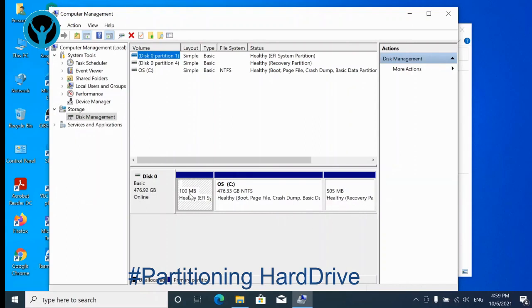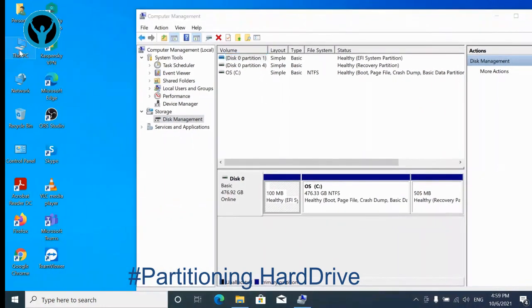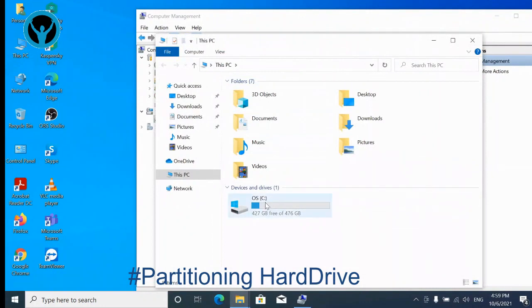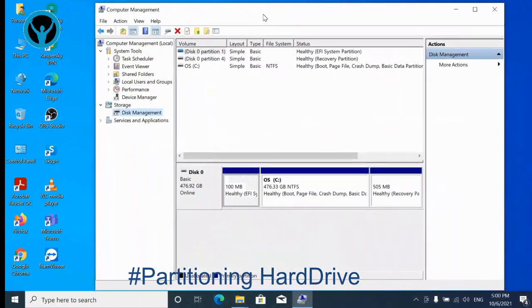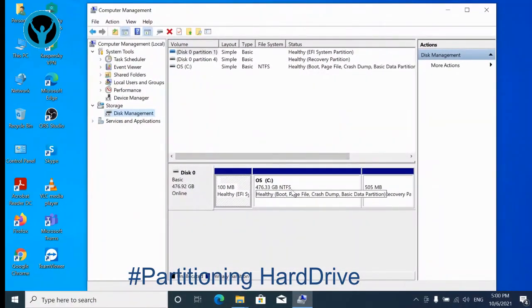If I take you back to This PC folder, you realize that we have one hard drive installed, and it's a 500 GB hard drive. So this is the hard drive that we are interested in partitioning. Let me minimize this and go back to my interface here, which shows the hard drive.